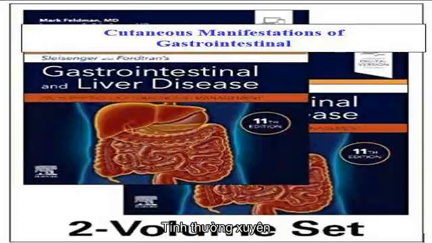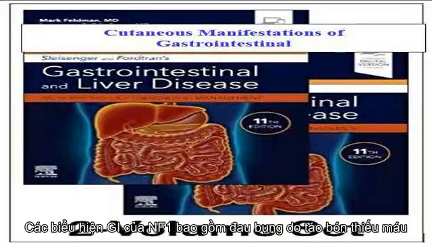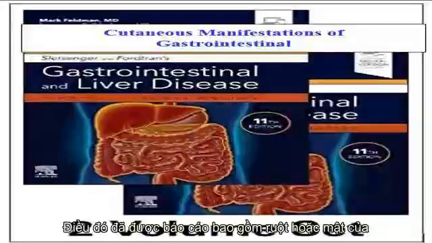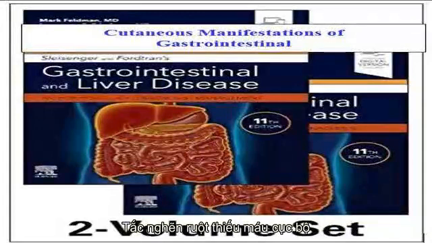GI manifestations of NF1 include abdominal pain, constipation, anemia, melena, and an abdominal mass. Serious complications that have been reported include intestinal or biliary obstruction, ischemic bowel perforation, and intussusception. Involvement of the myenteric plexus has resulted in megacolon.